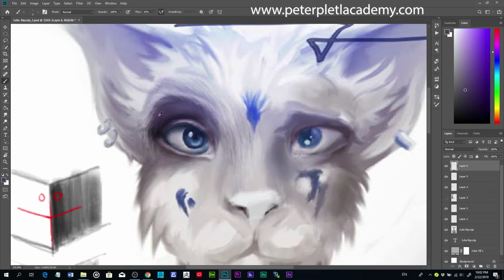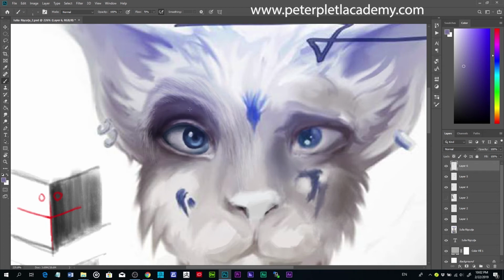Alright, and we will start to work inside a little bit. We need a lighter value, so we will go with this. It's not visible. Let's put flow 20. Let's put 50. It starts to show. Let's put 70.